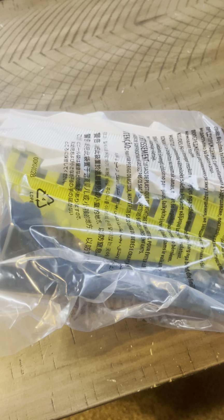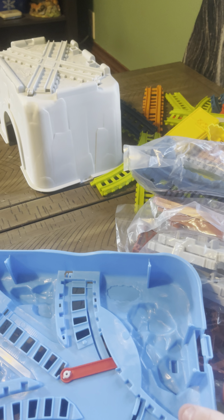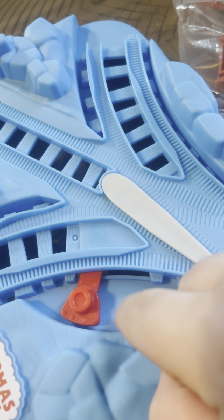This straight piece, this curve, and a green bumpy track. Well, more like a little hill rather than a bumpy track. Here's the bottom of this lid. See that little white thing that's holding in this piece right here? Or that's holding in this.